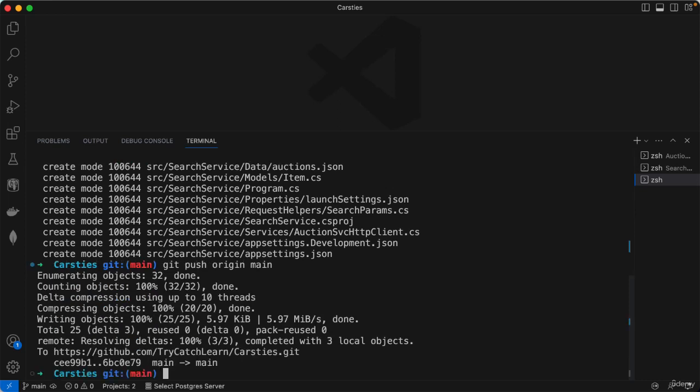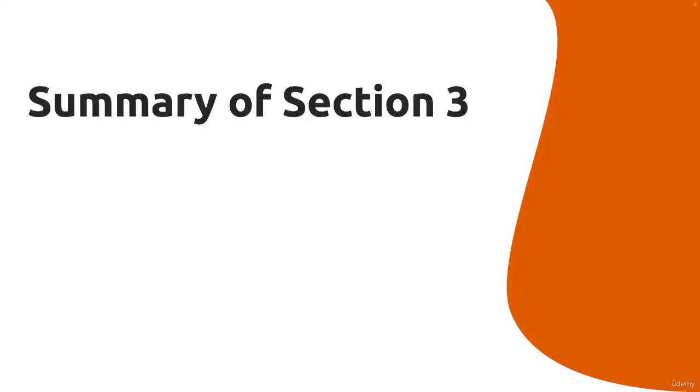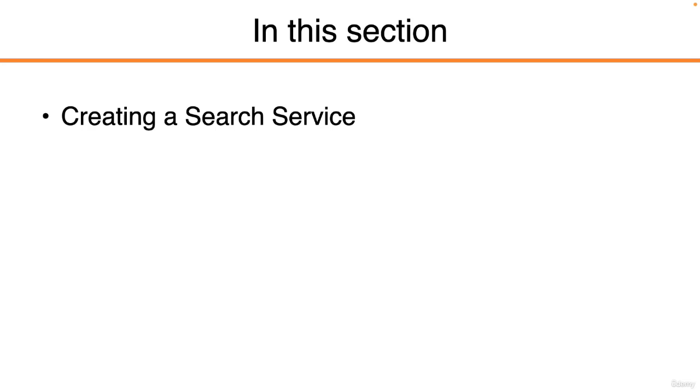And we'll just wrap up this particular section with a summary. Okay, now we've reached the end of section 3, and in this section we looked at creating a search service that we now have, albeit a very simple one of course. We haven't used any proper search technologies to do this. We have used MongoDB for that functionality, and it provides a basic level of search that we will be using just to demonstrate. And please remember, our goal is microservices, not how to create the best search service in the world.